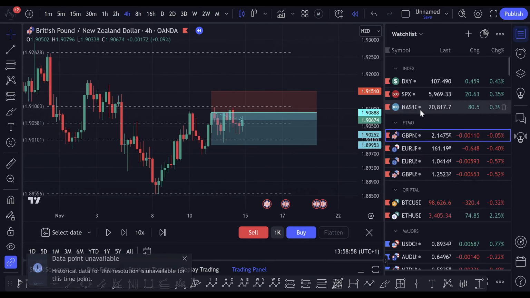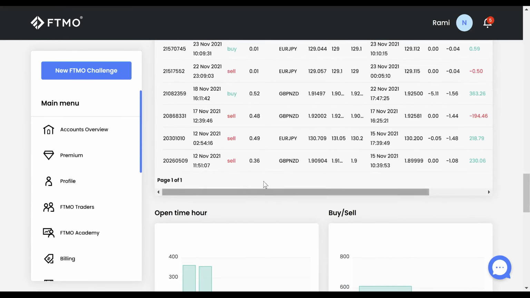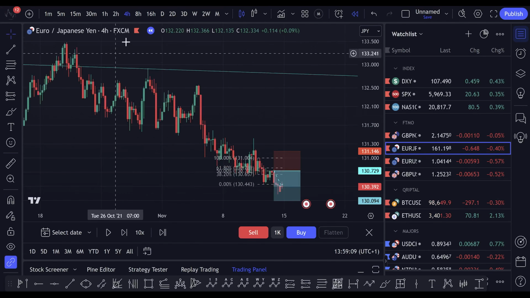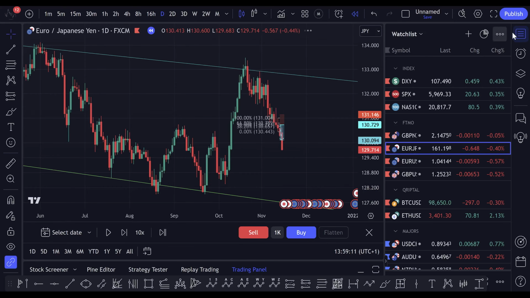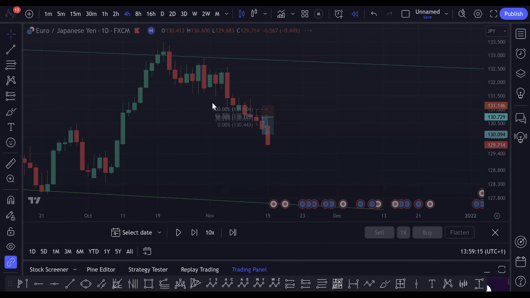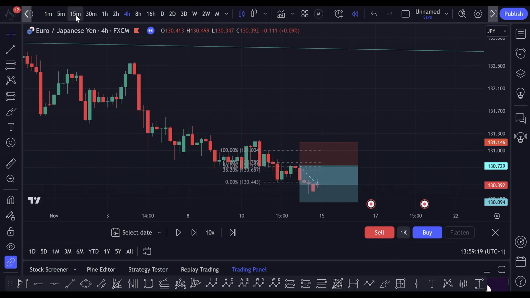Now for the second trade, I think it was on the Euro JPY. Let's see. It's on the Euro JPY where I made 2% and it was also a short position. It's open. So we'll start on the daily time frame. We are clearly in a downtrend. Then on the 4-hour time frame, same thing. Lower highs, lower lows, lower highs, lower lows.